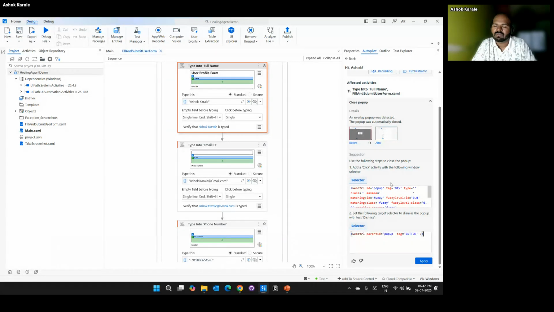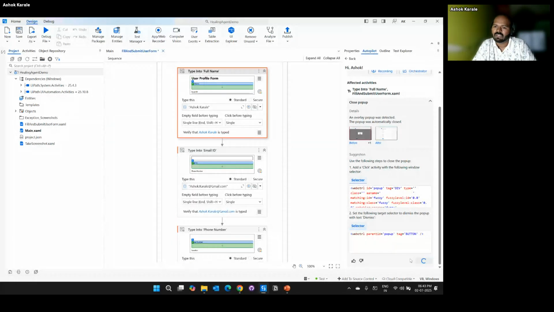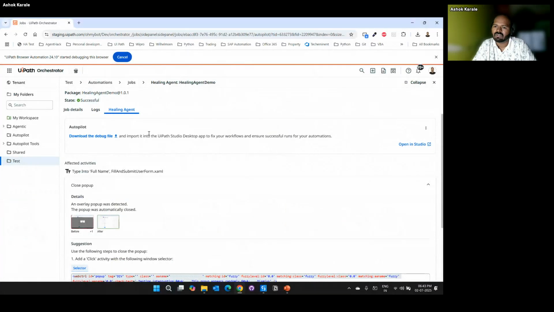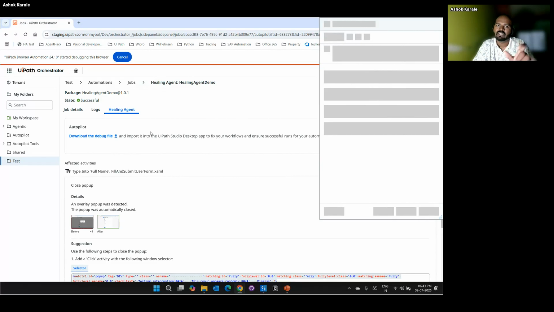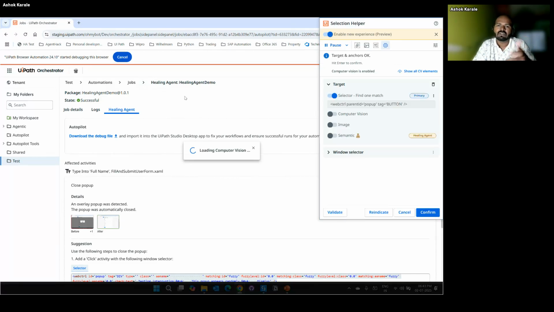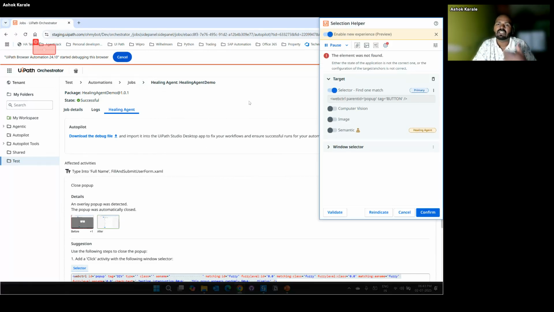So if anyone normally in support, freshers who don't understand everything, if I click on here apply, get that activity added in our flow at the same location or where it should be, and it will also try to indicate that element.